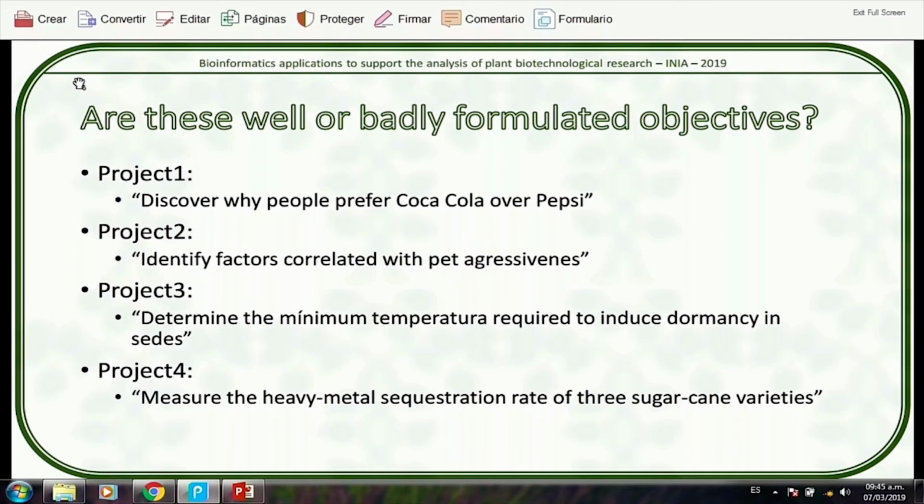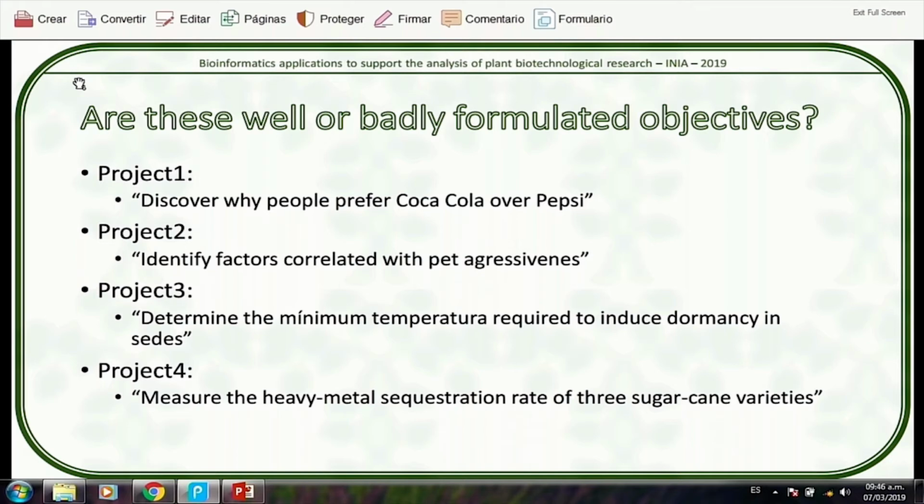How would you reformulate this one so that you include that? Would you put just discover why people prefer Coca-Cola, or would you say my hypothesis or my objective is to demonstrate that Coca-Cola generates more serotonin than Pepsi, and therefore people like it more? Which one do you think is easier to measure? It's not only narrower, it's more to the point. The one you're saying is a lot better than what I put there.